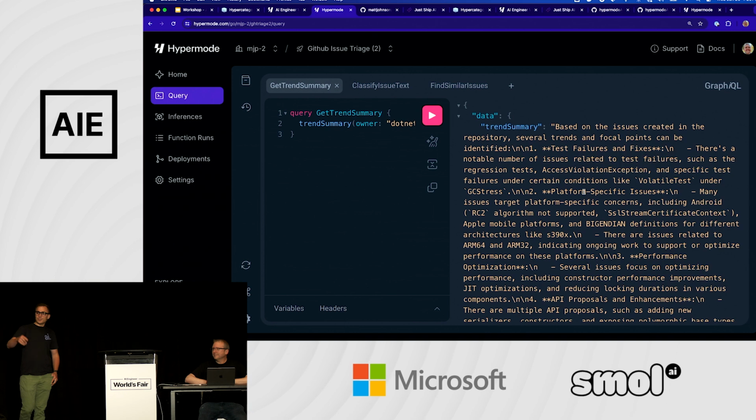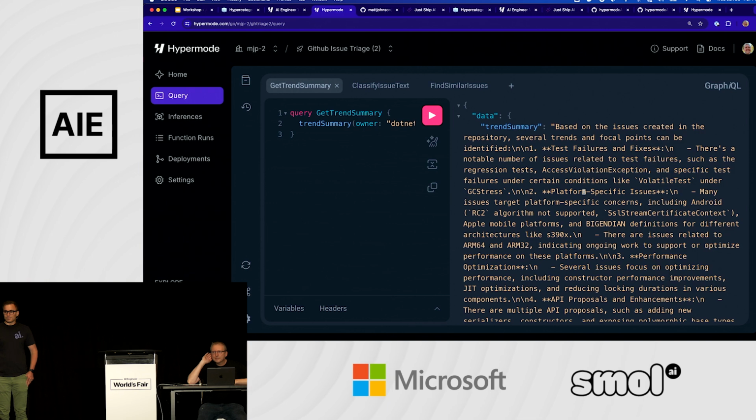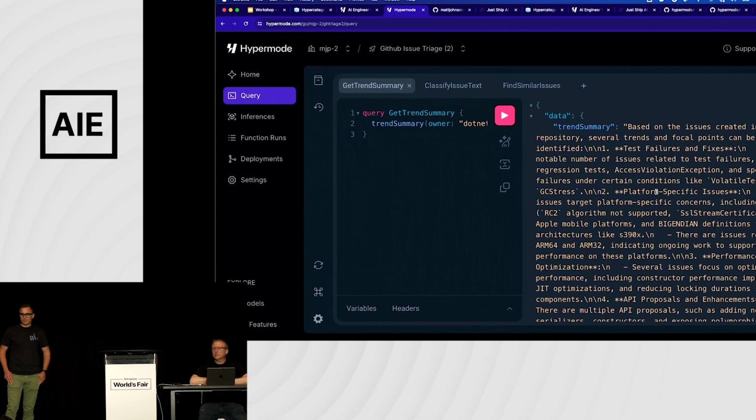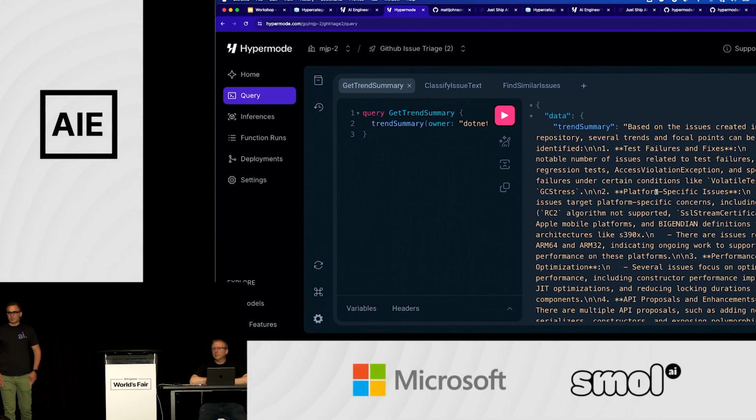Matt, we've got a question? Yeah. Will it create GraphQL types from TypeScript types? It does. I'll repeat the question. It says, does Hypermode create the GraphQL types inferred from the TypeScript types? It does. That is part of the Hypermode experience. It will even create custom scalars for you if you have those.